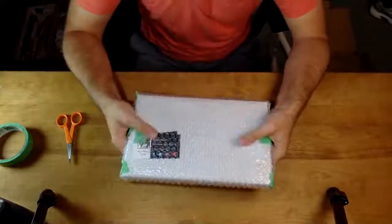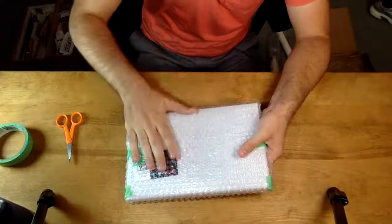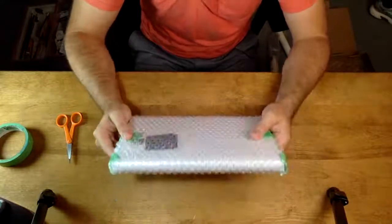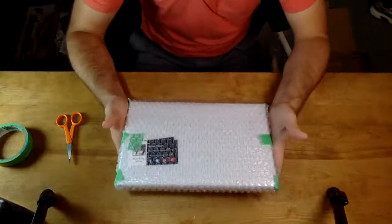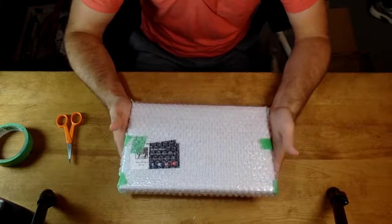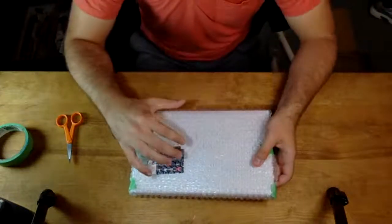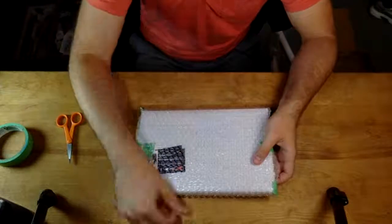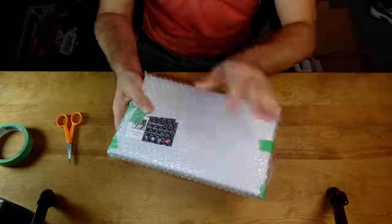All right, and you can see here, it's pretty protected. I have the bubbles out and then the flat side on the painting. And yeah, so that's my basic way to package these up. When I ship these in bubble envelopes and those reinforced envelopes, this is all I do. And then I can put it in those envelopes and they're good to go.